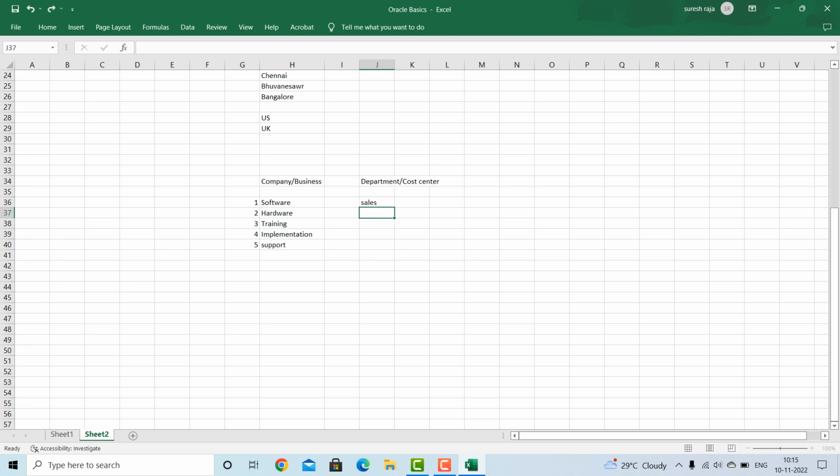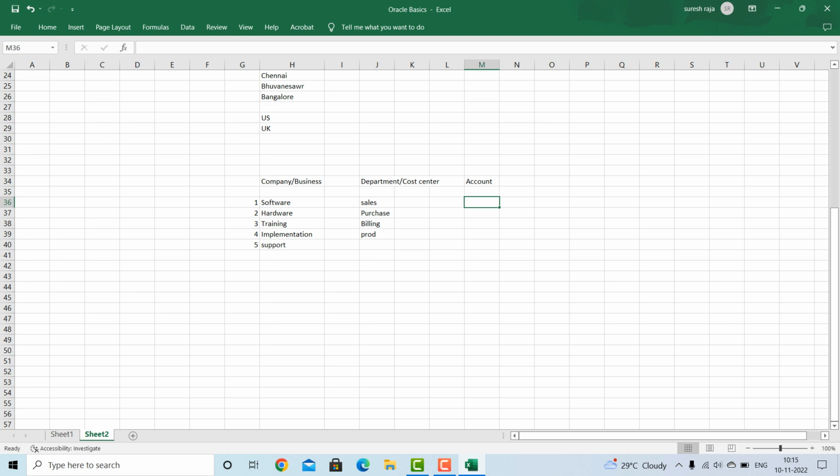Definitely I'll have a sales department, a purchase department, a billing section separately, and a production department, etc. There are n number of departments for each category. For hardware you will have many, because it's a product.